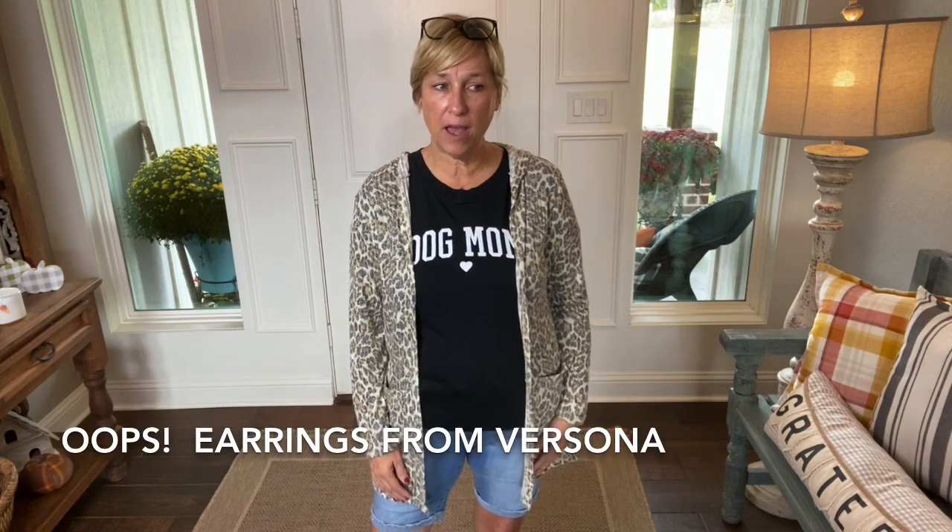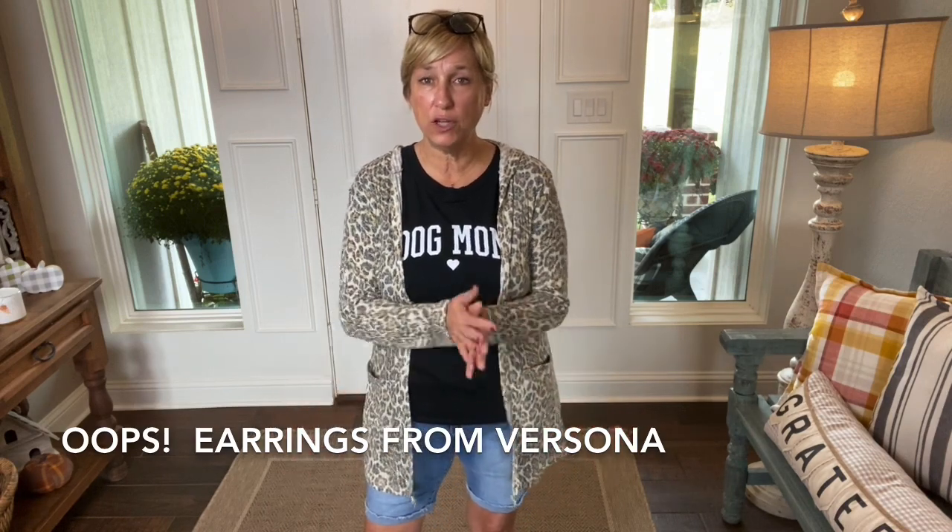My jewelry today is my little cross from First Monday and these little peace sign earrings. Not a whole lot going on today — I've got to run to the grocery store, I'm gonna do a video later for Let's Cook the Lean and Green, and lots of client support and a few phone calls. Thinking about going and seeing my grandson — missing him, I hadn't seen him in a few days. But other than that, laid back day. So this is what I'm wearing today, Wednesday. We'll see y'all tomorrow.